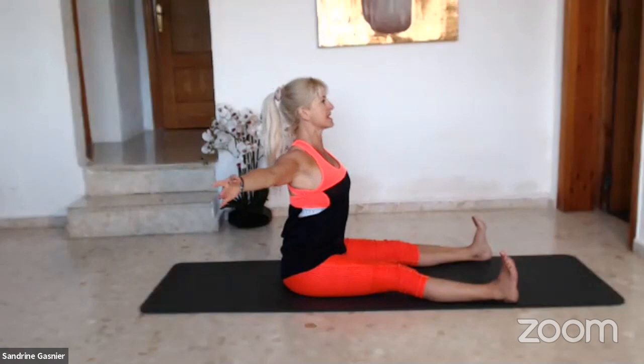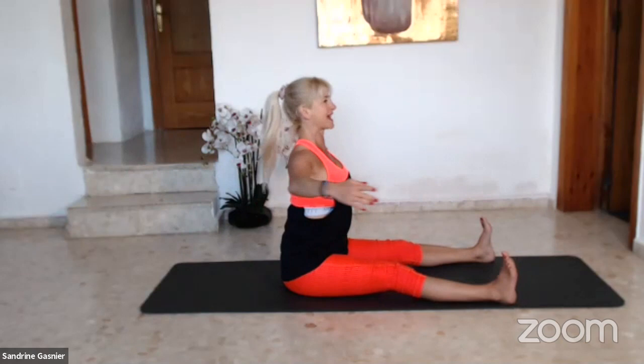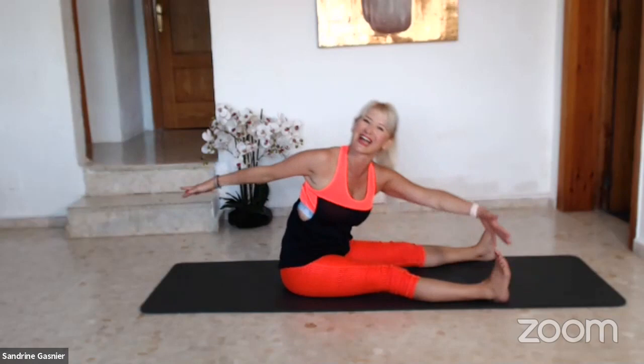And now from here, I'm going to reach down to my little pinky, and I'm going to count for two. So we go one, two, coming back, lengthening, lengthening. Use your abdominals still. And rotate to the other side. We're going one, two, coming back, lengthening your spine, and again, and reach, and two, and back, lengthening.